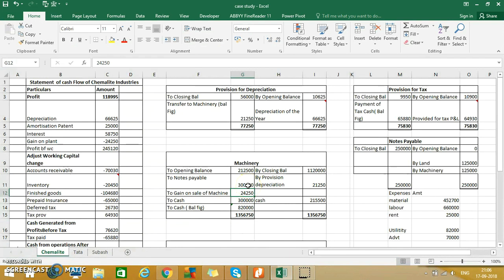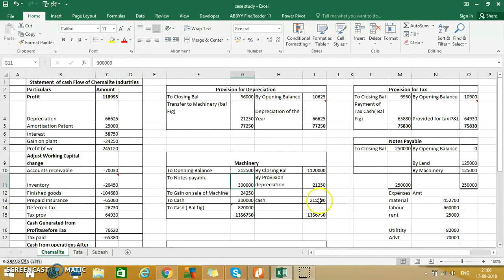So from 8,50,000, I remove this 2,50,000 which is the land. So I am left with 6 lakhs, and of this 6 lakhs, half of it is paid in the form of cash. See here, this one, 3 lakhs. This 3 lakhs is paid in the form of cash, and the rest of the half is paid in equal installments, which I converted into notes payable. This is what it is. So I break down the 6 lakhs into two parts, 3 lakhs in the form of cash and 3 lakhs in the form of notes payable, sorry.